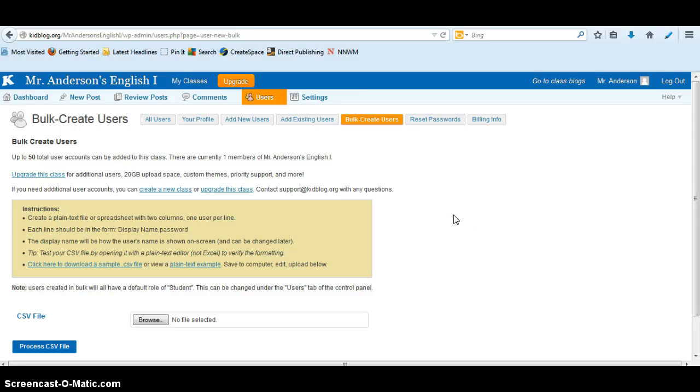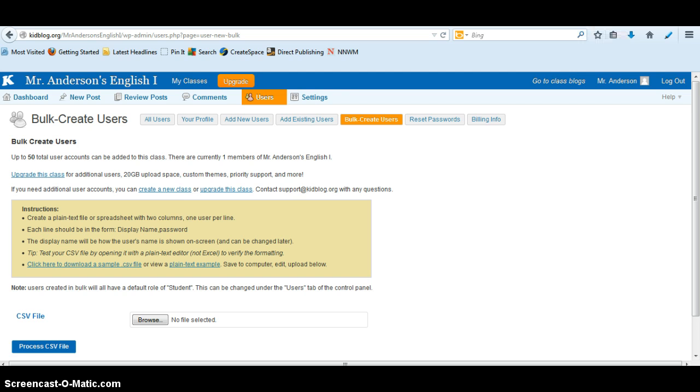It was as easy as typing in all of my students into that CSV file and saving it to the desktop, and then browsing for it and processing it, and all of my students were added. It really didn't take as much work as I thought it was going to, and once all of my students were added, it's been fantastic.